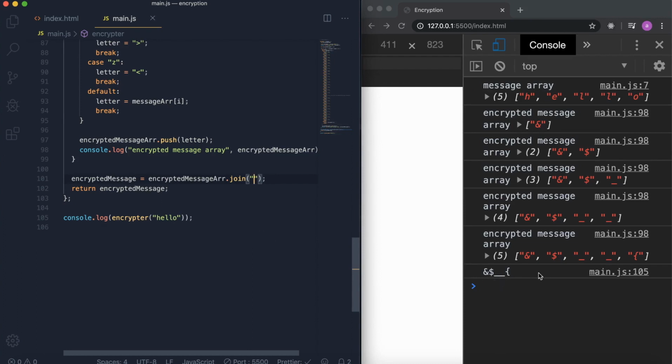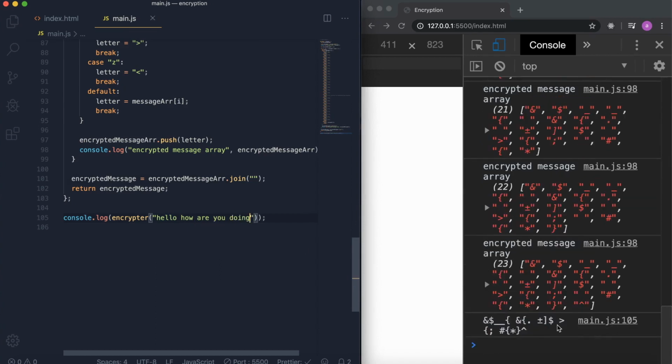All right, so let's give it something a little more complex. Let's say hello, how are you doing, like that, and look at the results. Let me label this.